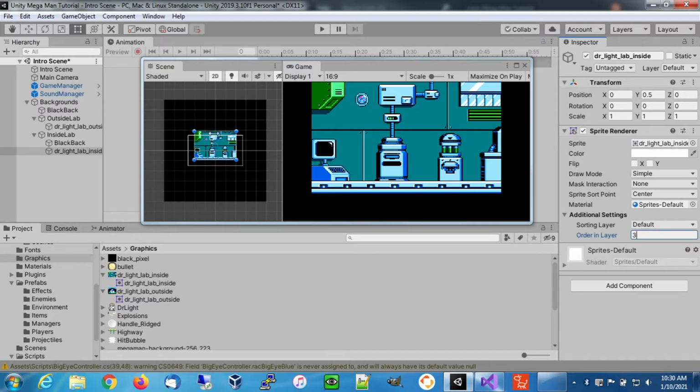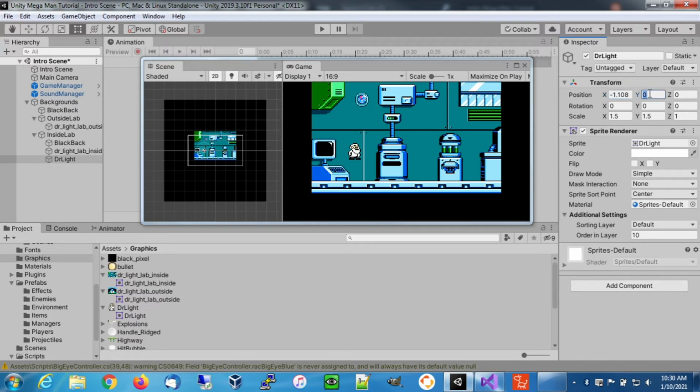So then we're going to drag on Dr. Light, add him to the scene. So now Dr. Light's in there. And with Dr. Light, we're going to move him. First, he's going to be on the same layer as Mega Man, so that's layer 10. He's a scale of 1.5 like all the other enemies in Mega Man. The sprites are a little too small. And his position, I've already calculated. So his left is going to be negative 1.108.